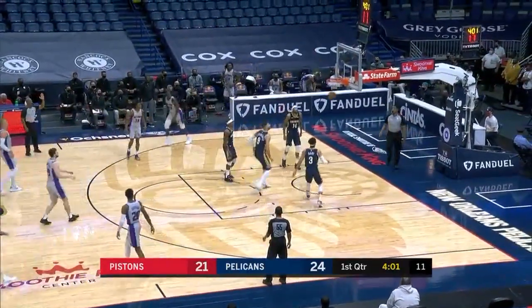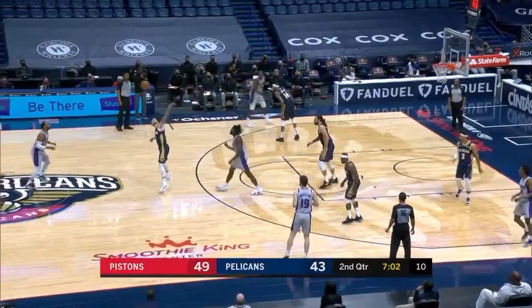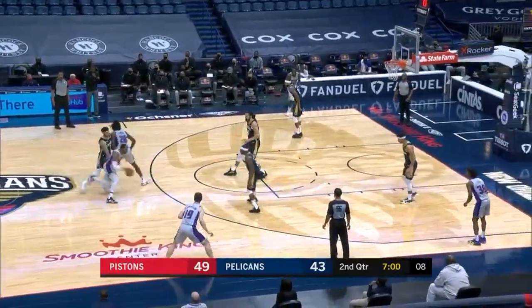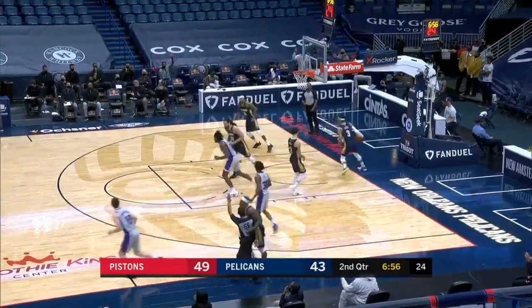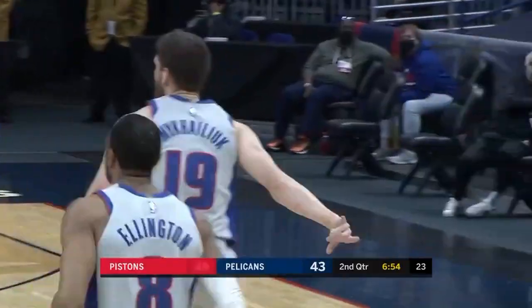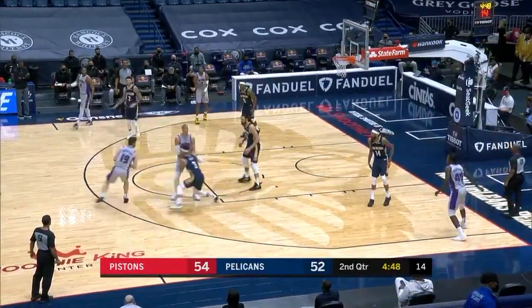His career game last night is Mykhailiuk. He can flat out shoot. And he evens it. And he was all ACC at Vandy. Ellington and Mykhailiuk, they're in for one reason. Yep, that right there. You got it. 8 triples. And just all you have to do, you have to continue to fight through screens on this end.